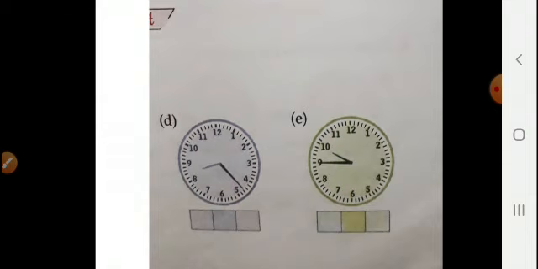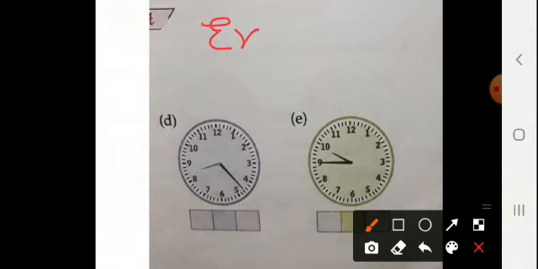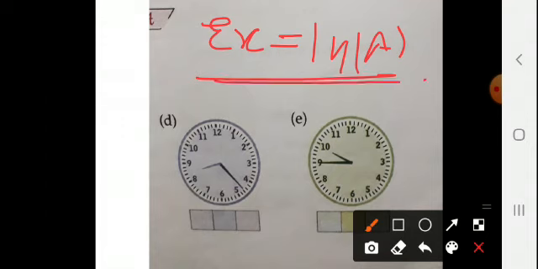Okay. Dear students, don't get confused. This is exercise number 14A. And see, we are taking part D. So what is the time indicated here? Tell me. First of all let me tell you some basic things. I think it is already known to you, but still let me explain what it indicates.